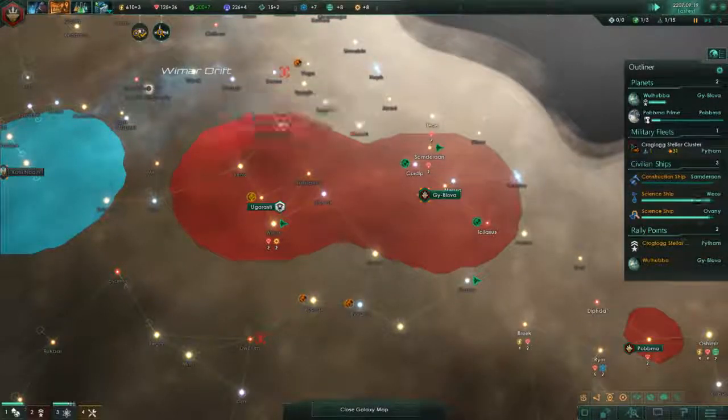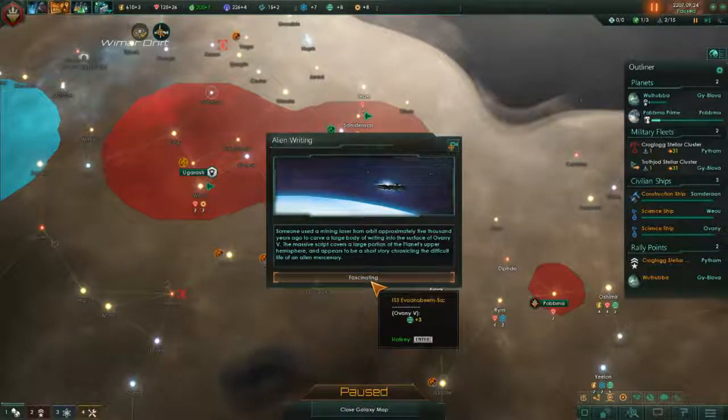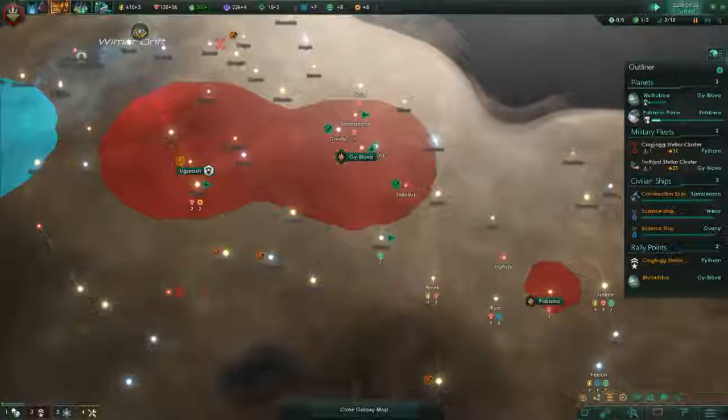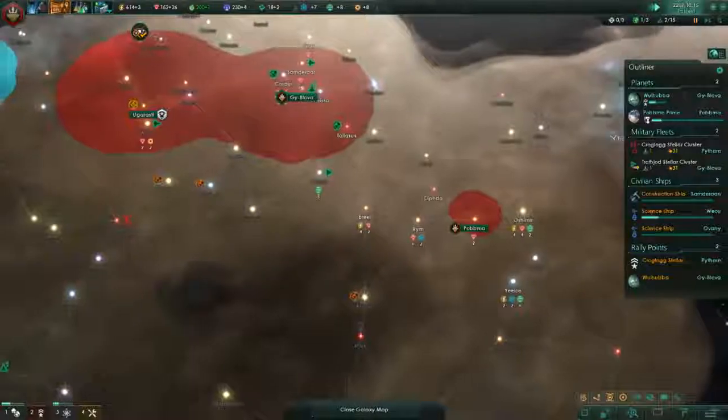This is by far the best intro, and I don't think I've forgotten anything so far. Someone used a mining laser 5,000 years ago to carve a large body of writing into the surface of Ovan E5. The massive script covers a large portion of the planet's upper hemisphere and appears to be a short story chronicling the difficult life of an alien mercenary. How very interesting.